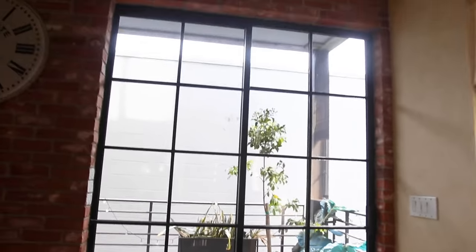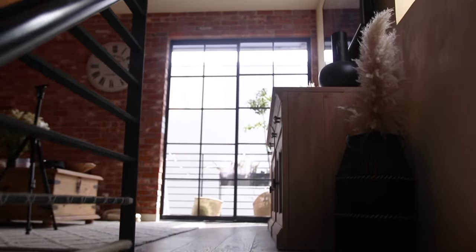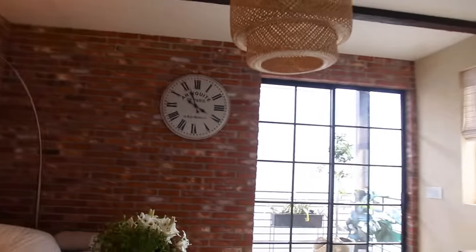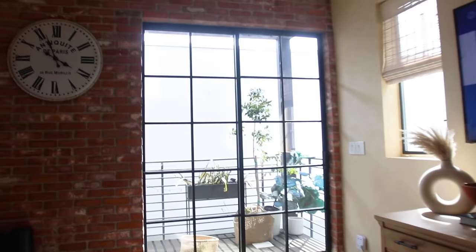Obsessed. I can't stop looking at these. Here's what's important, is that when you're walking up the stairs, the first thing you see is gonna be the windows. Stop. Full stop. Hello? This is the YouTuber version of moving a mic stand. No matter where you are, these sing. I can't. I have to just keep looking at them.